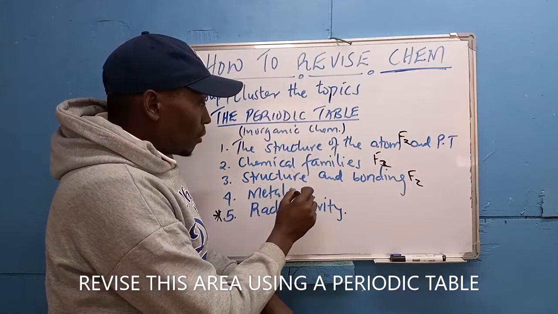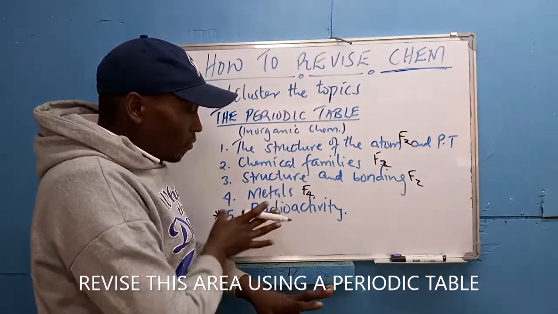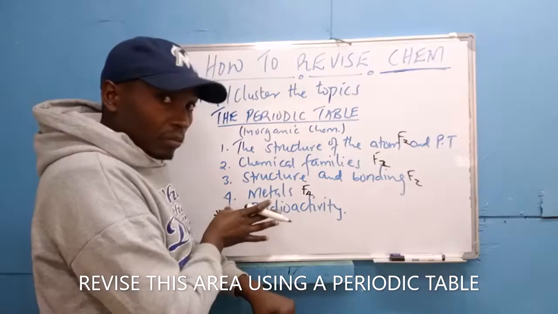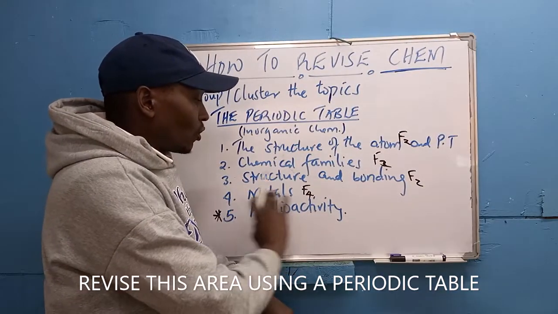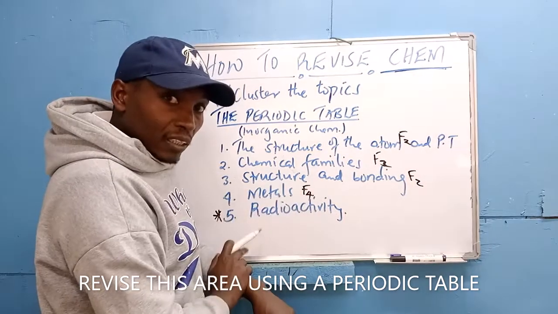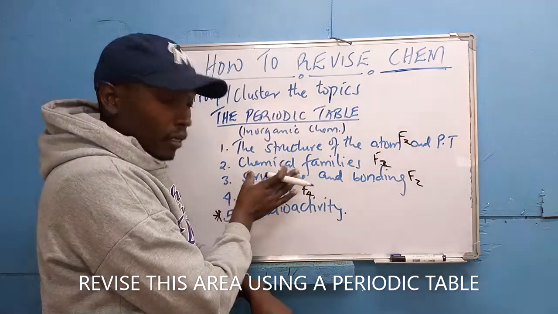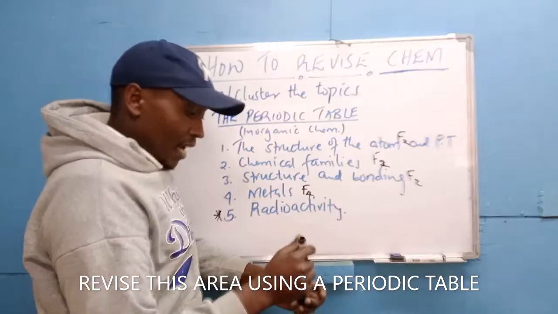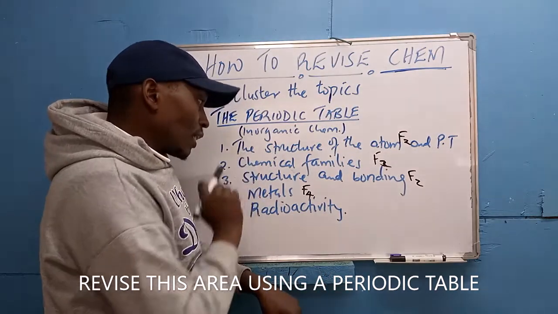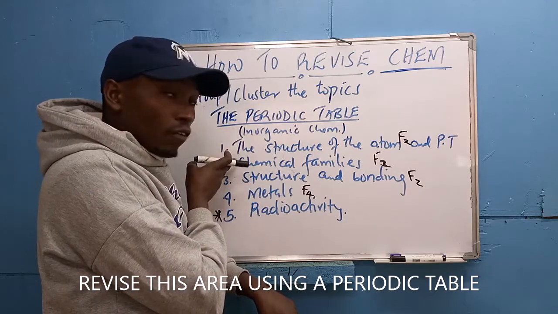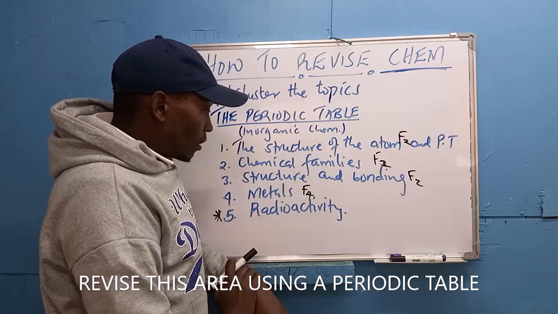Then, when you talk about the Form 4 topic, metals, though it involves a lot of industrial processes, especially the extraction, by the end of the topic you realize they talk so much about the properties and uses of metals. So it is still the same. If you talk about chemical families, we talk about alkaline earth metals and alkali metals. That means metals can also be introduced in Form 2. Most of the concepts about metals are also covered in Form 2.